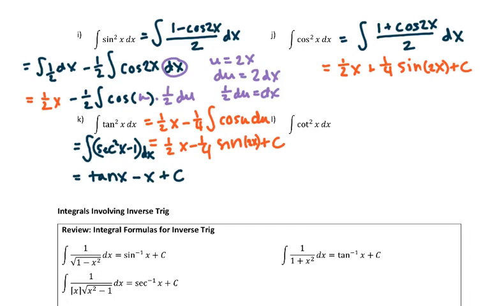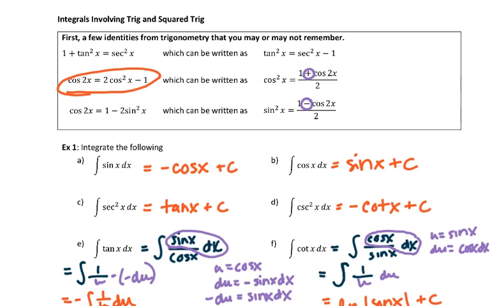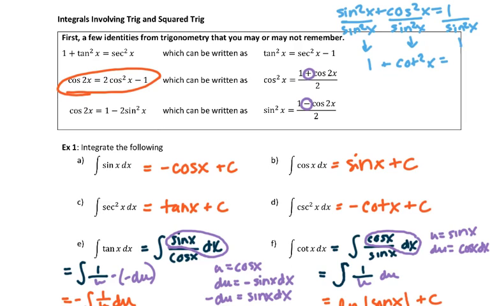And then cotangent squared is going to be very similar. Let's derive that real quick. So we would have sine squared x plus cosine squared x equals 1. And then we're simply going to divide by sine squared x to get this third form. So that's going to become a 1, that's going to become our cotangent squared x, and then that's going to become our cosecant squared.